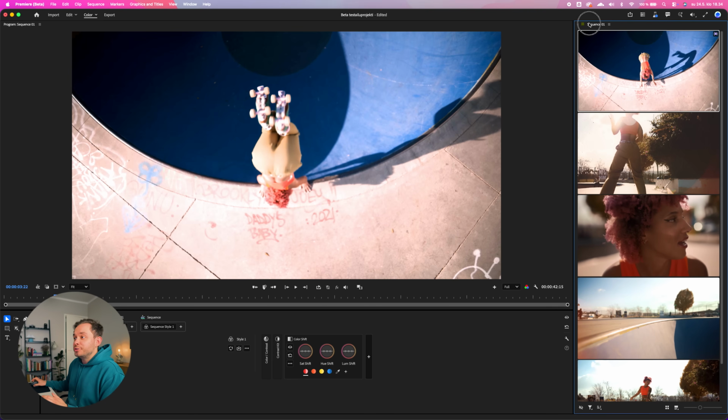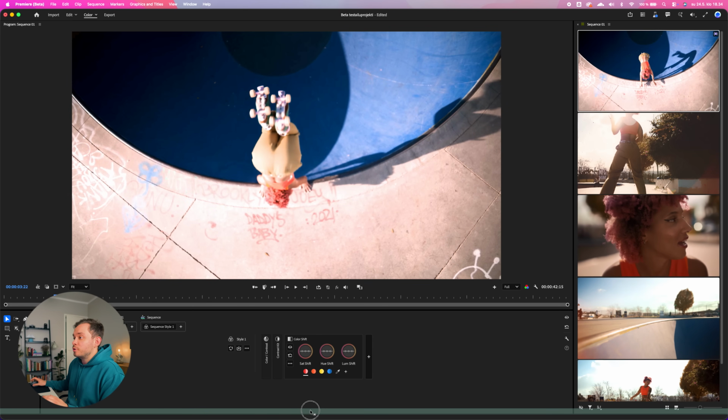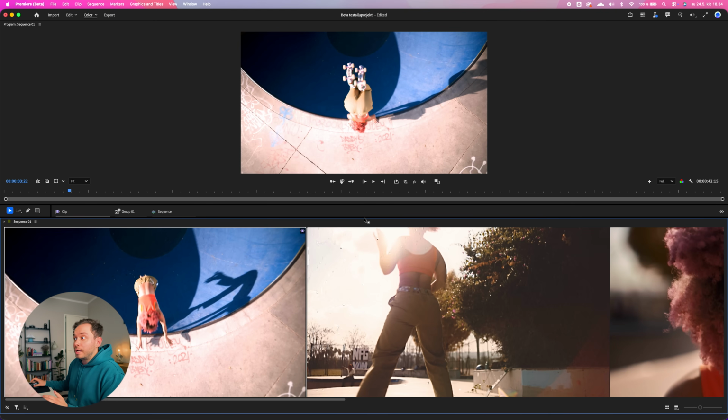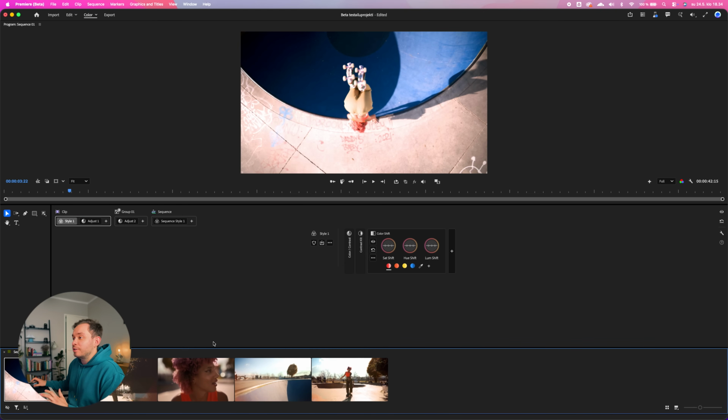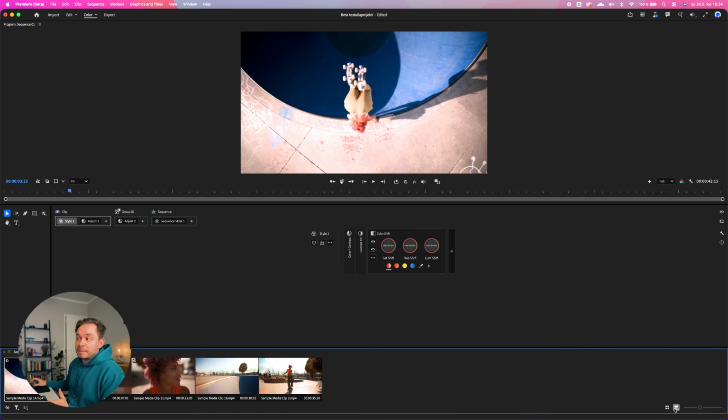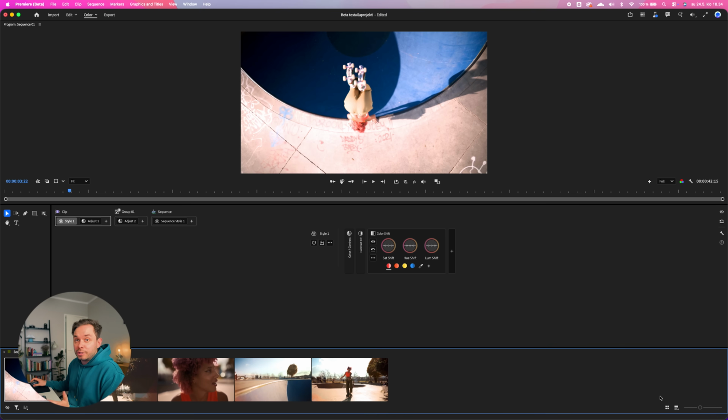The first thing I like to do here with this workspace is drag the clip viewer onto the bottom and then make it way smaller so that it looks more like a normal timeline rather than a bin of thumbnails. I also like to toggle off the metadata or the clip names because I don't think they add much value here. The way you position this clip viewer window here is totally about personal preference, but I just feel like it makes more sense to have it kind of as a timeline on the bottom rather than having it as a bin of thumbnails on the right hand side of the panel. But this is all about the personal preference that you have.